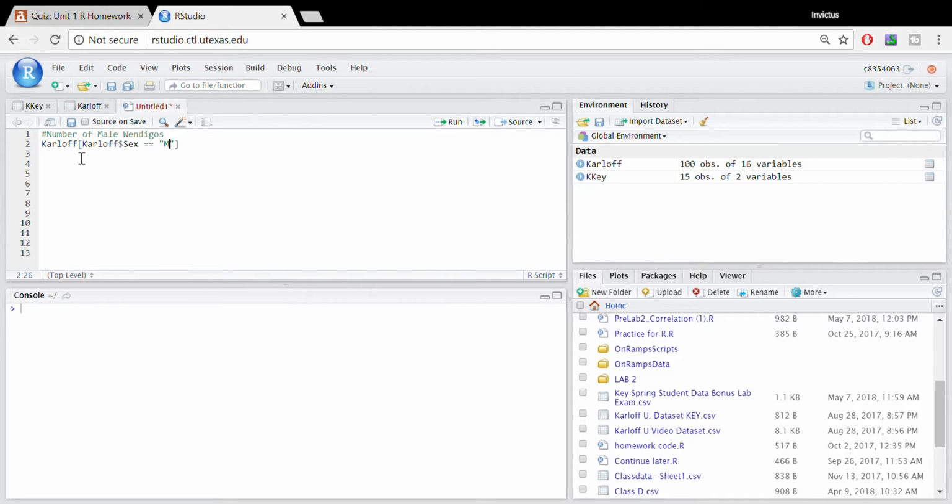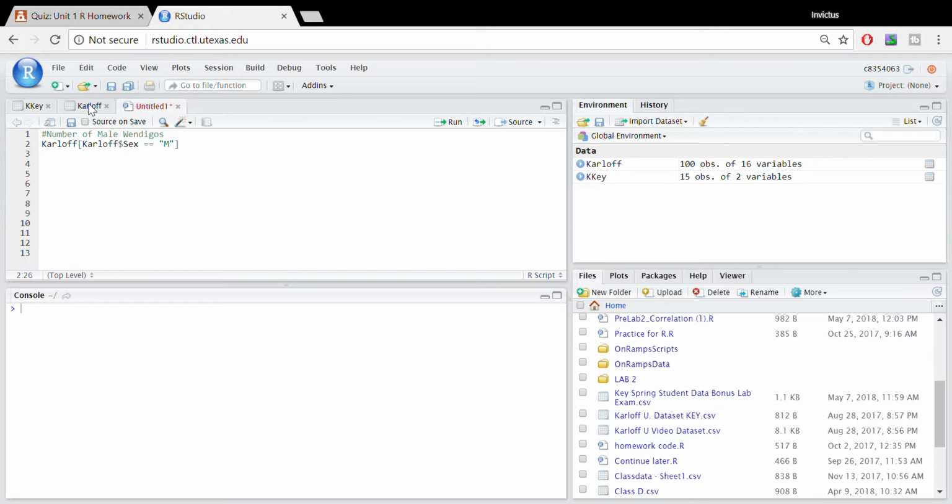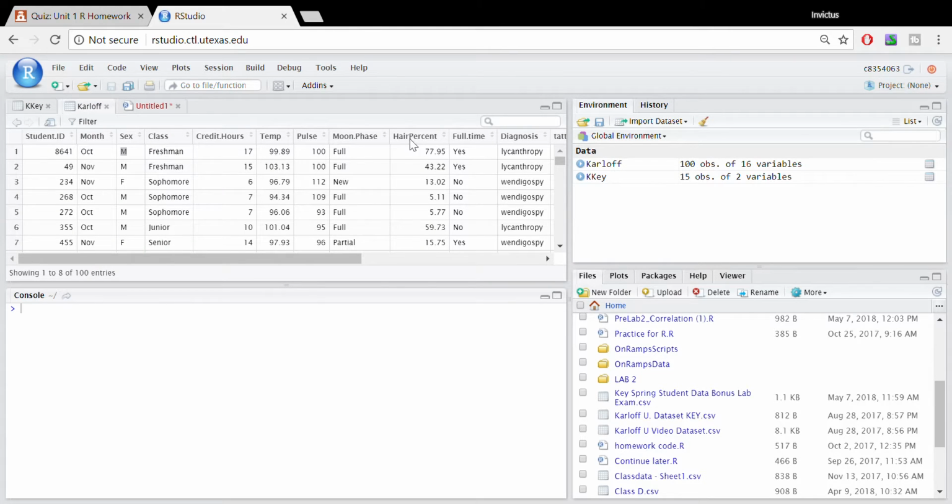Now let me break this down. Karlov is where we get our information from, and then Karlov dollar sex. The way Ross explained it to us this year is essentially this: you want sex, and you want to get it from Karlov. So you bring up Karlov, which is the whole dataset, and inside Karlov you want Karlov dollar sex. It's going to look through all of Karlov for the column sex.